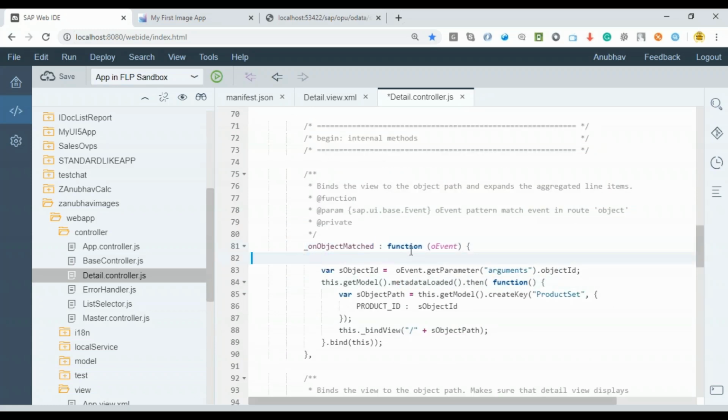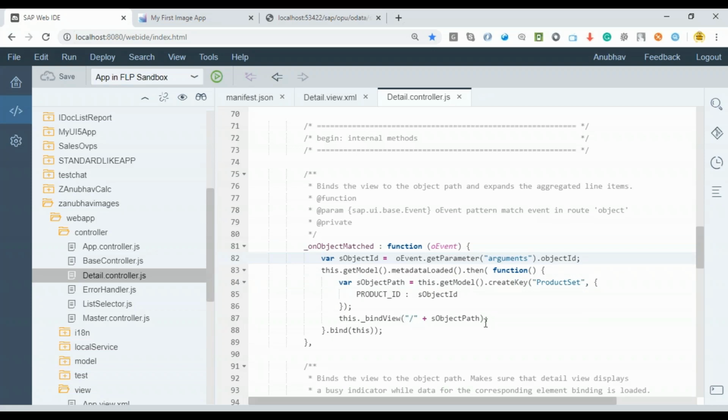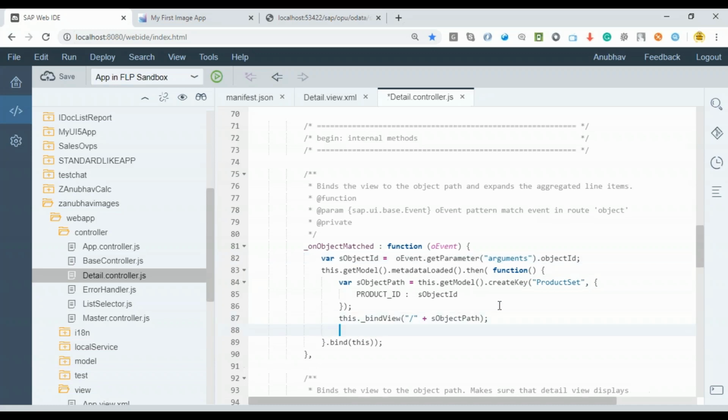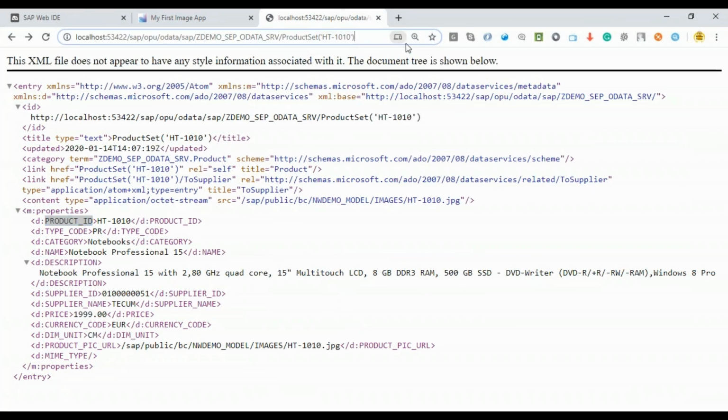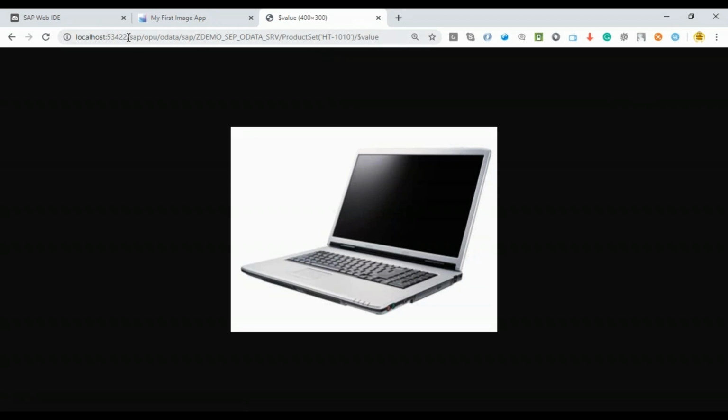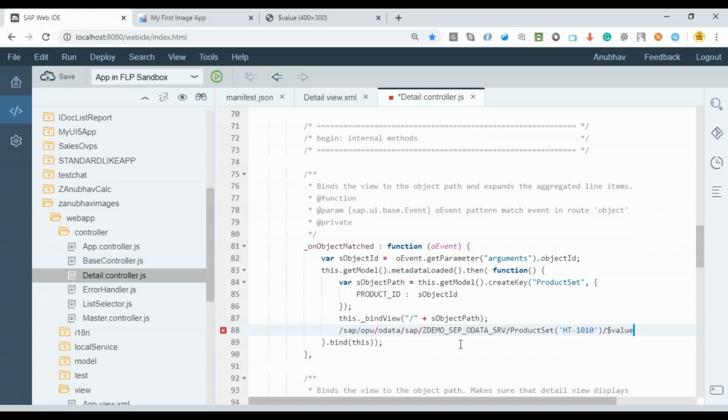And here is where I need a couple of important things to do the binding. So basically, what we want to do now is to bind with the address of the image which is coming from the OData service. I showed you about a minute ago that when you go to $value, you will actually get the image data out. So this whole service is divided into multiple parts. If you come back and bring it here, this is the exact binding which I need to do at runtime. Now, at runtime, what will happen: the user may choose any product ID. The user may choose HT10000, or HT1000, or HT2020, anything the user can choose. So at that point of time, I need to make sure that this product set part should be dynamic based on the selection done by the user.